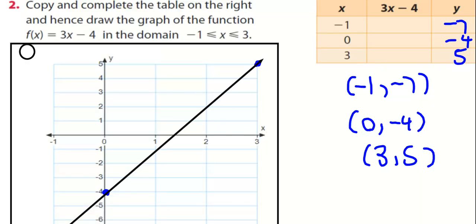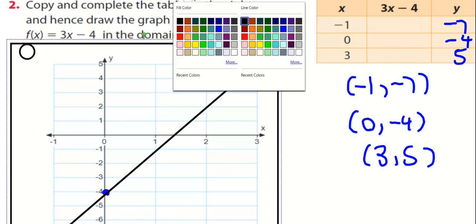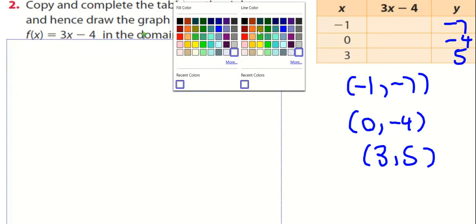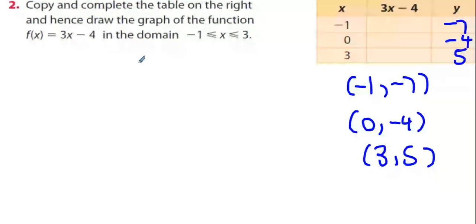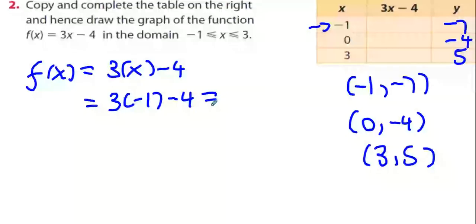If you did it without the calculator, here's what it'd look like. The first thing you need to do is change the x value. The x value is minus 1, and what you'd write down is 3 times minus 1 minus 4. You would put that into the calculator and it will tell you that the answer is minus 7. This means when you use an x value of minus 1, the formula gives you an answer of minus 7. Hence they're coupled together.